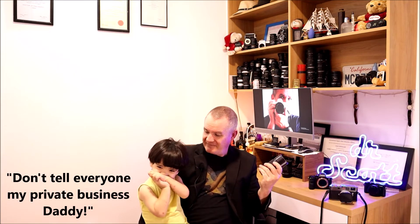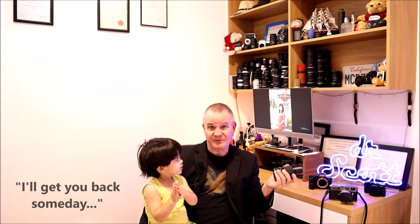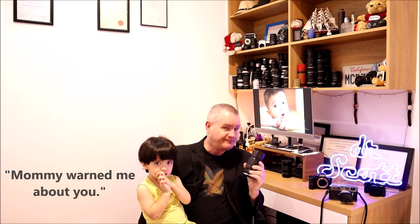It's great for portraiture. I'll show you some shots of Dylan — he was being a little shy this week because he's got hand, foot, and mouth virus. You can see little spots on him. Anyway, get yourself one of these if you get an opportunity. If you like vintage lenses and manual focus, they easily adapt to a mirrorless camera system. It's a great piece of glass and that's my recommendation.